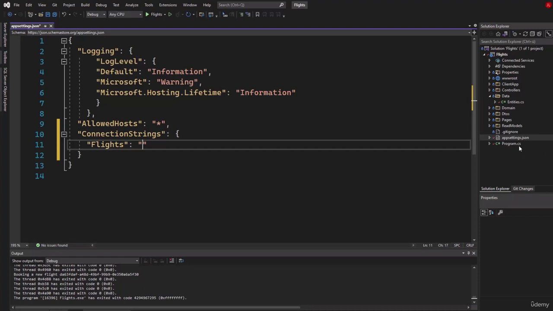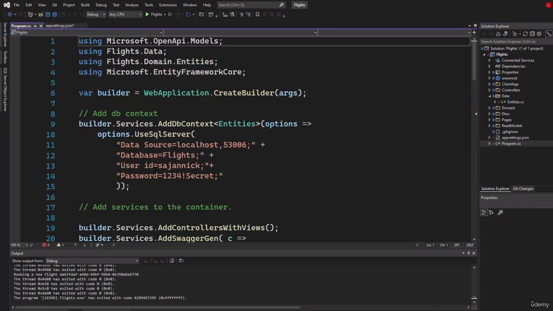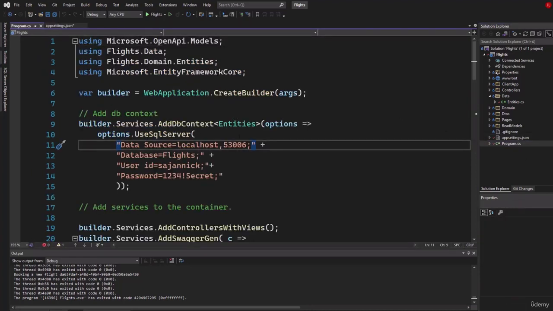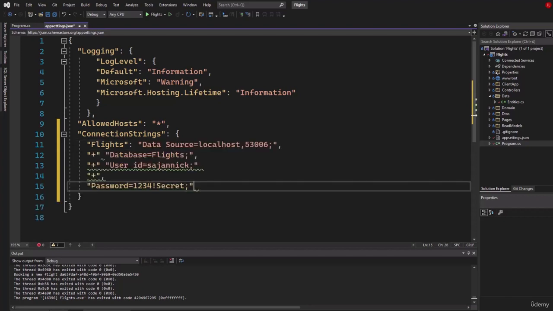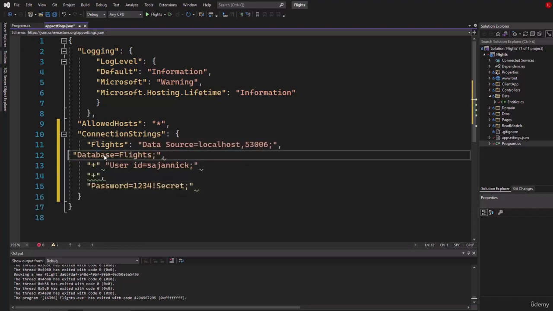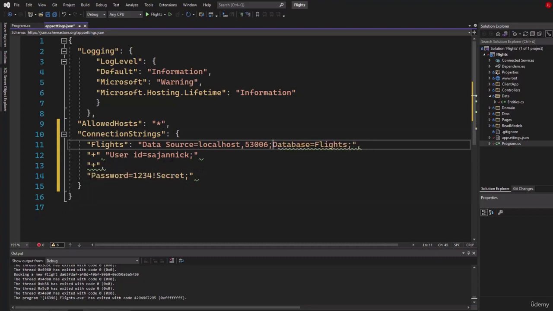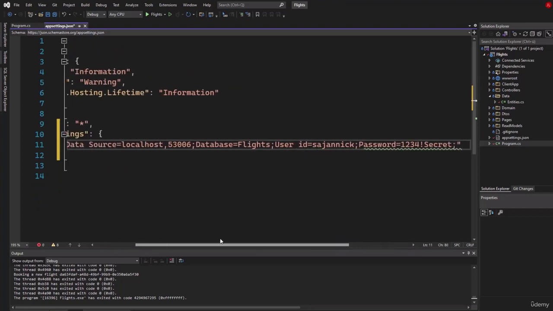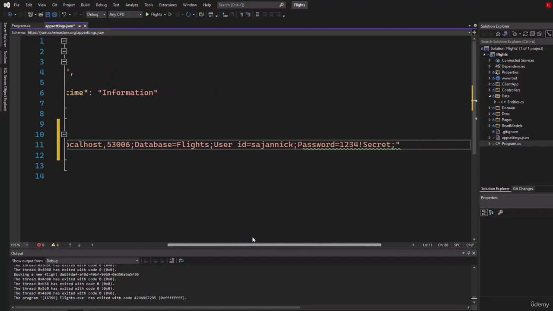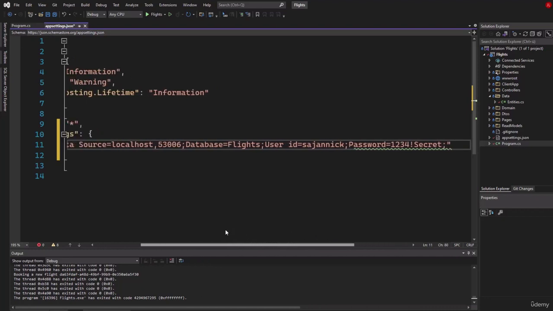here. Now let me open up program.cs because I got the information here. And now let me take it like this, that's fine. And I will now paste it inside here and have to clean it up, right? So instead of adding those plus signs, I will make one connection string, one huge one. It's also a good practice. So basically what you will see is one long string instead of separated strings that you have to concatenate. So password, secret, there we go.